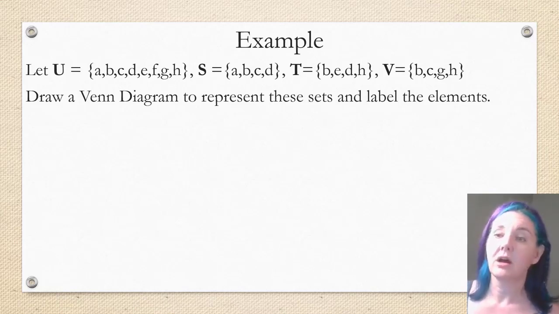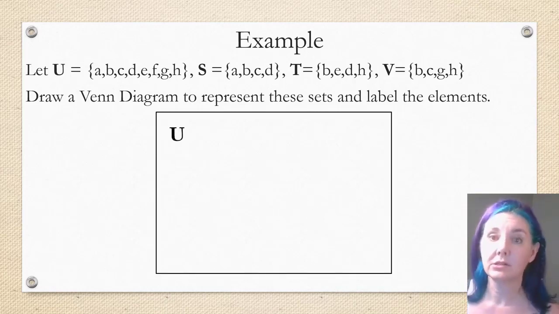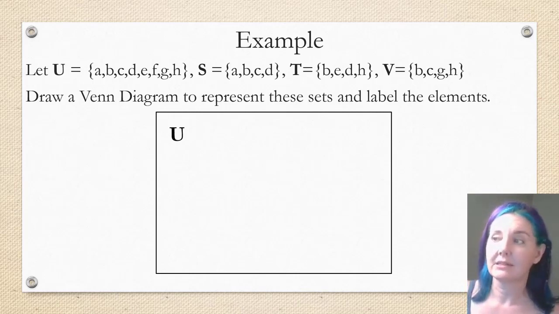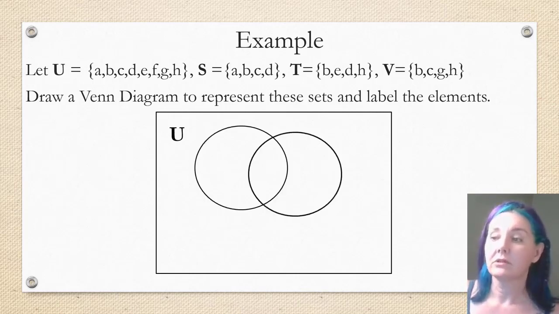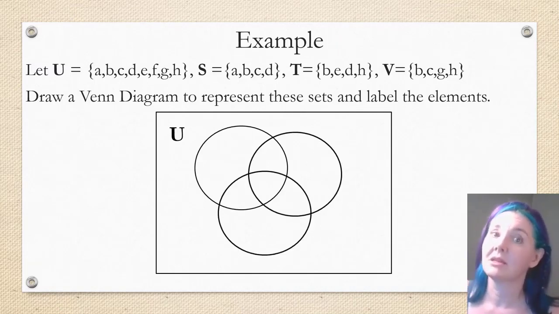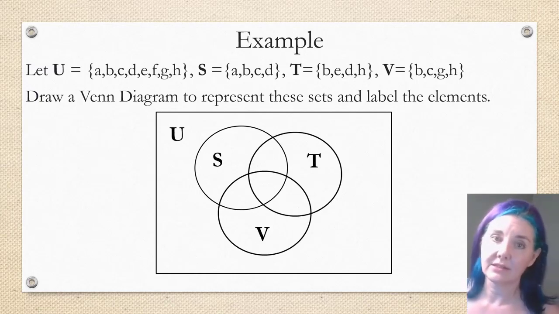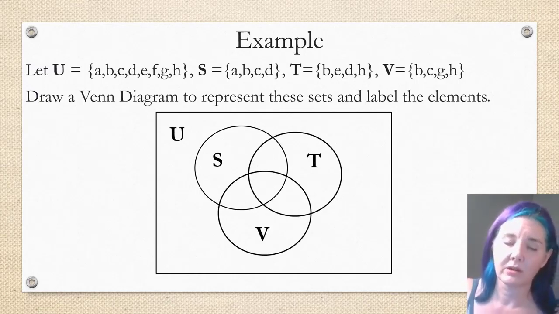We're going to draw our Venn diagram, placing a rectangle and labeling it as U. And then we need 3 circles to represent the 3 sets S, T, and V. They have to overlap each other, and there even has to be a place where all 3 overlap, because it's possible there's an element that is actually in all 3 of the sets. You can label them any way you want. In other words, you could have had a T in the upper left instead of an S, but it wouldn't be wrong to rearrange them.